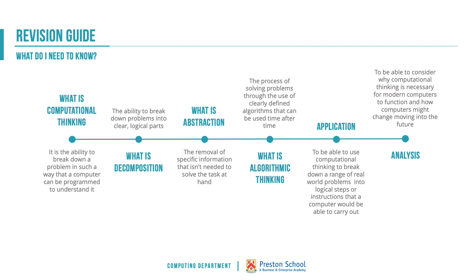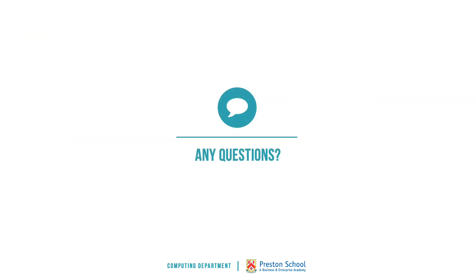Finally, here is your revision map — the key bits of information you absolutely need to know as a takeaway from this lesson. You need to be able to talk about what computational thinking is, the four cornerstones, and then be able to apply those to a given problem in the exam. Hopefully this video has been of some use — please check out some of the other videos on this channel, and if you have any questions please post those on Google Classroom or in the comments section below. Thank you very much.